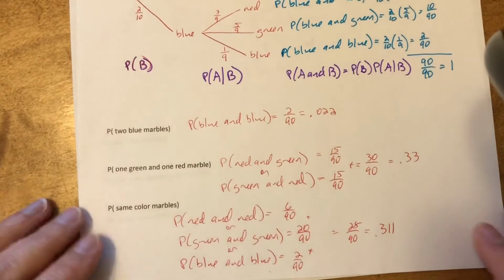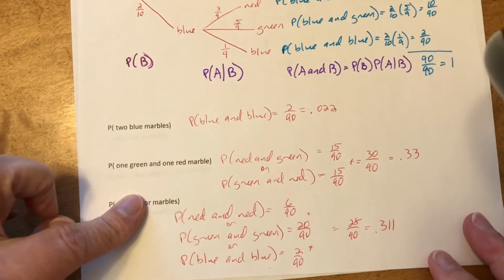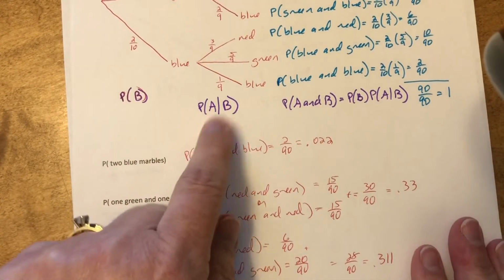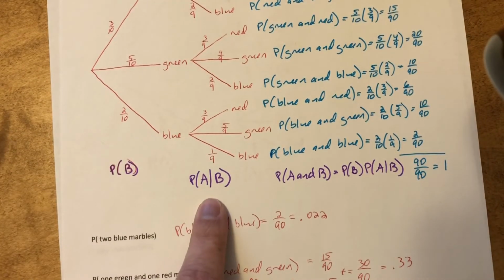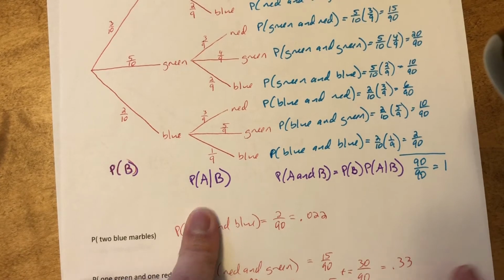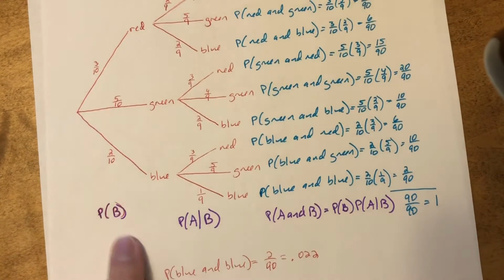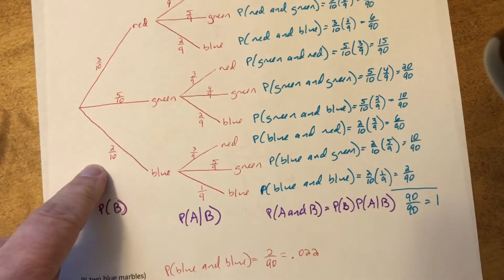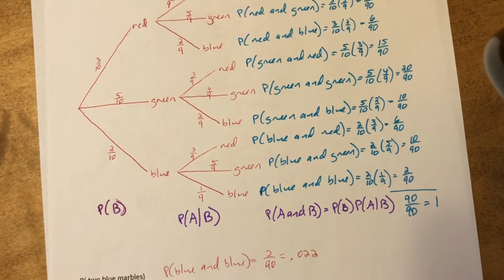So again, these were not conditional probabilities, but I wanted you to see where a conditional probability shows up in a tree. And it's always in a tree when there's without replacement or there's some sort of dependency, okay? Because these events are dependent. This probability of the second marble depends on what happens in the first marble, okay?